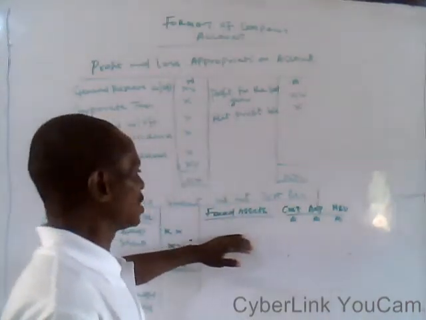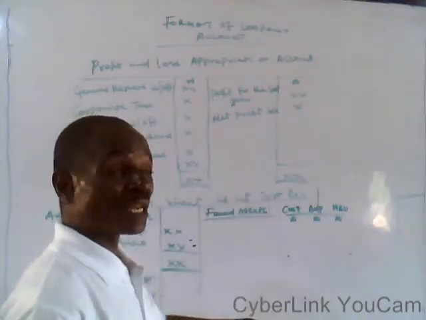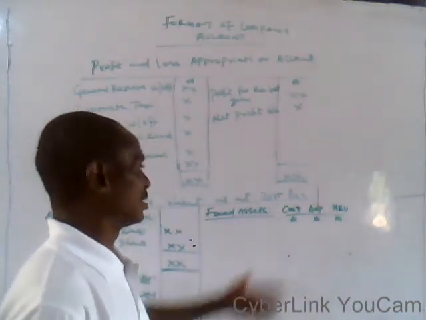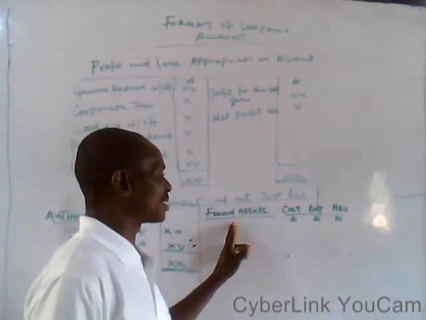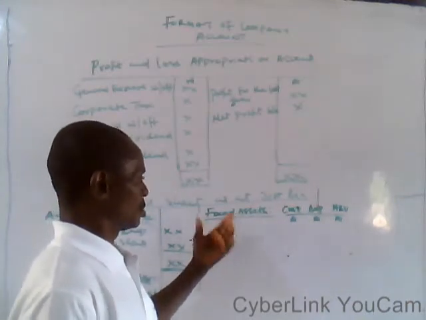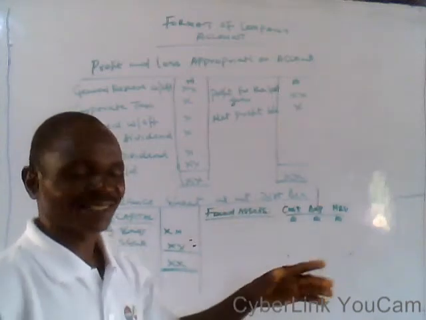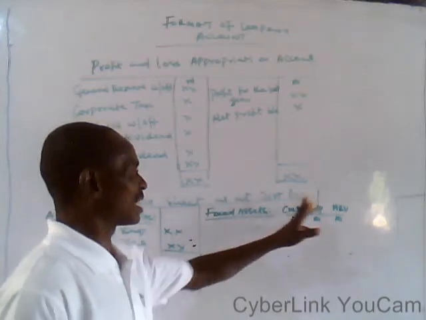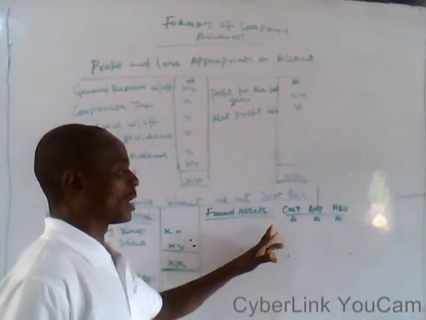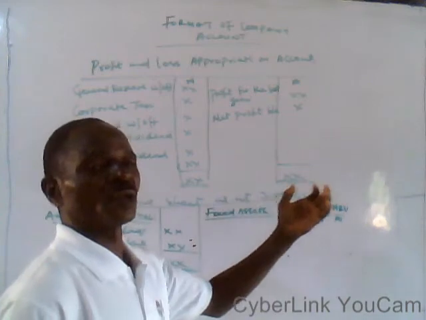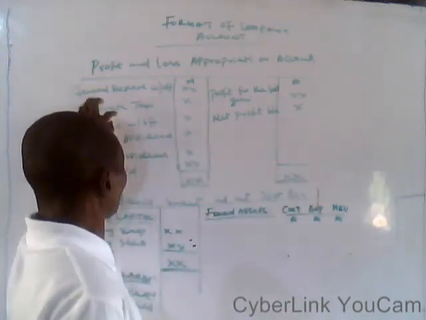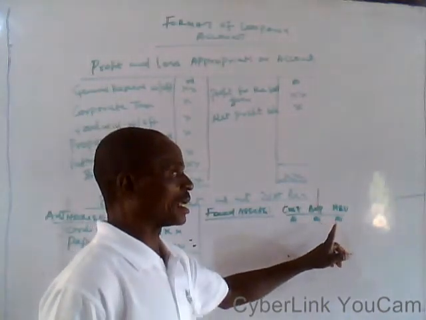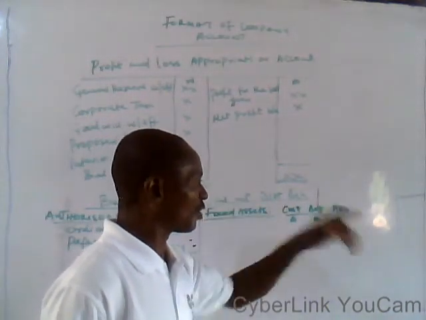And if you look at this one, we have the same format as the sole business balance sheet, or the partnership balance sheet account. Here you have the fixed asset. Under the fixed asset, if you like, you can start with the intangible asset. An example of an intangible asset is goodwill. You write the value of the goodwill, but where you have the original figure and the written off figure given to you, you minus it from the original value of the goodwill, and it will give you the net book value.